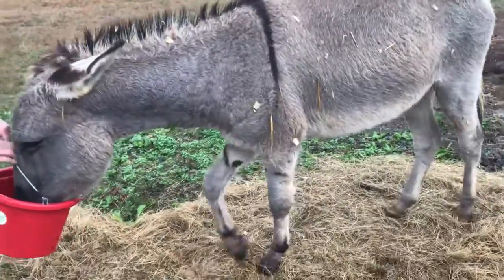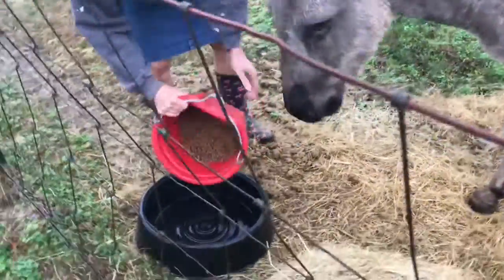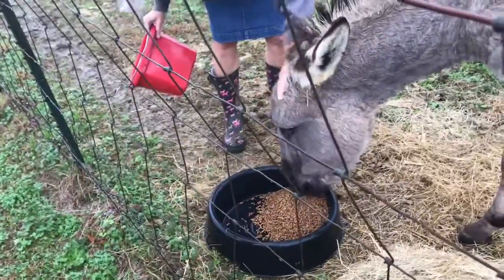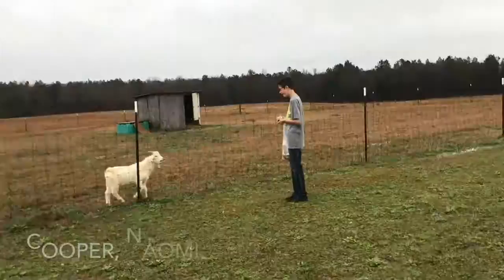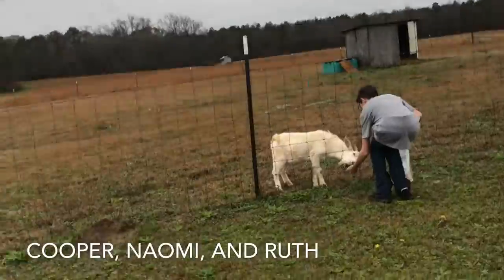All right, Dexter, look. I'm going to put it in your... Look at that. Look. There you go. Good boy. So anytime you go around a donkey, you've got to touch him so he doesn't get scared, so you don't get kicked. I'm trying to not get my shoes dirty.